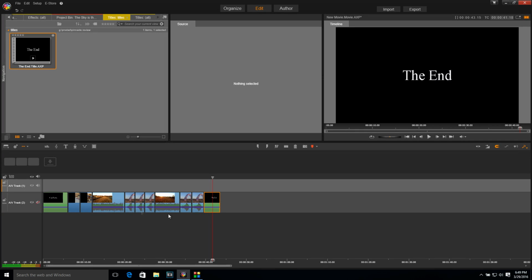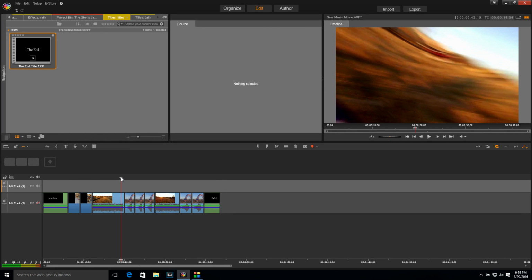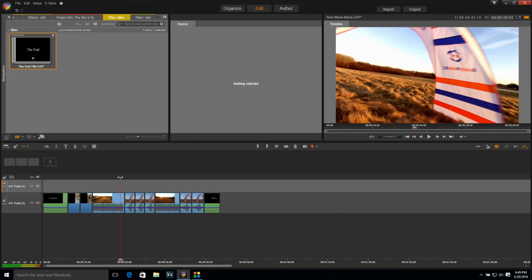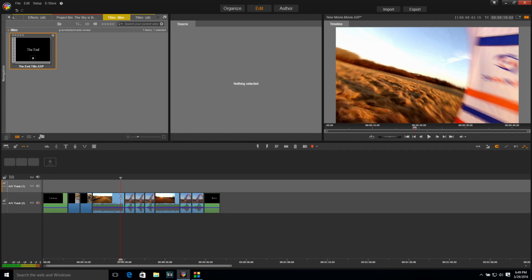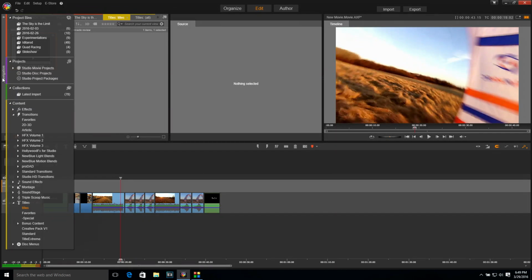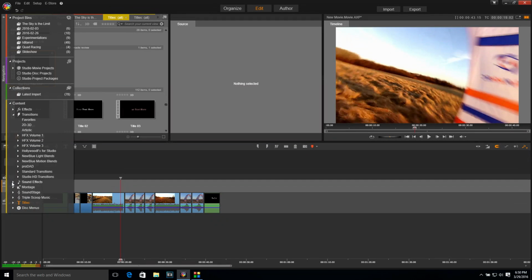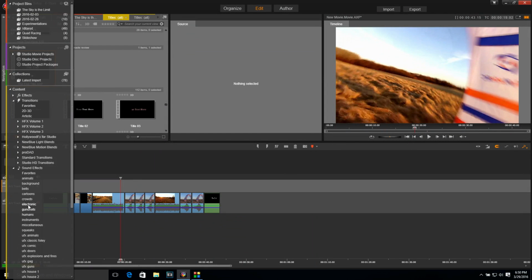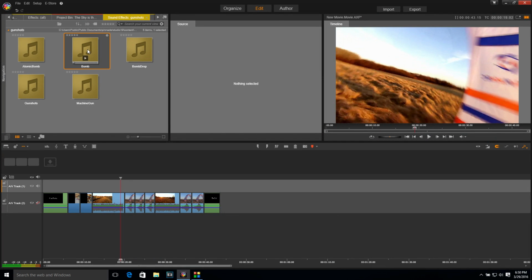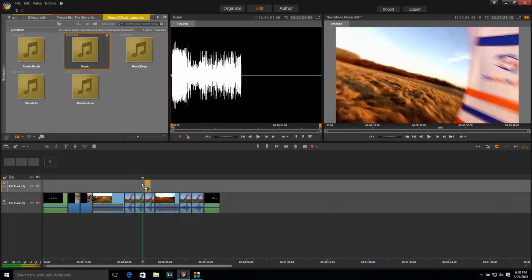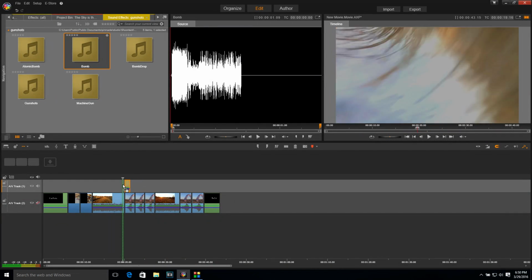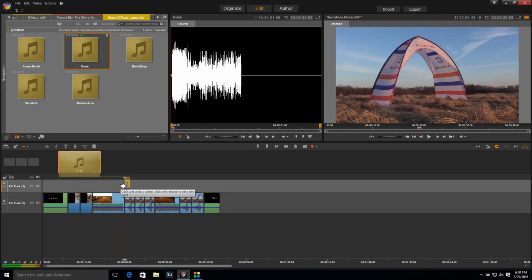Now remember, we have all of our audio muted, so let's have a little fun. Remember where we crashed? Must have been right about there, because that's where our gate was. So I'm going to back up until I hit the thing right there. Okay, now for a little bit of fun, let's go over here to navigation, and there is something called sound effects. And if I remember right, where the folder for gunshots, if I click there, there's a bomb that's pretty cool. I'm going to drop that into the timeline above, right about where I crash.